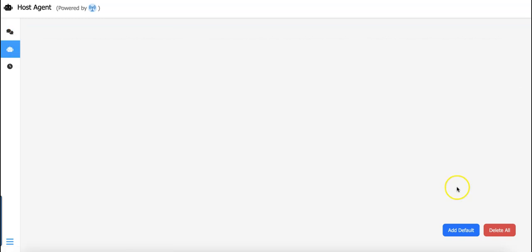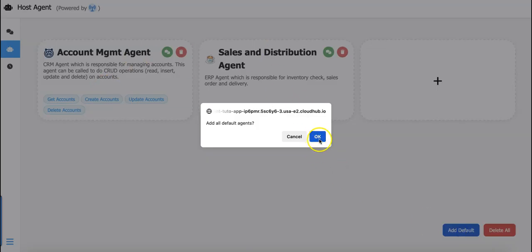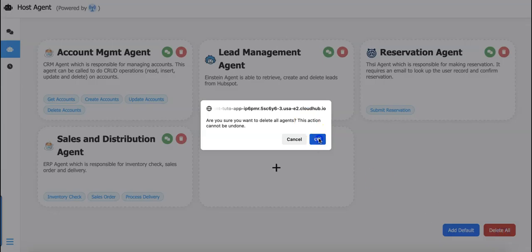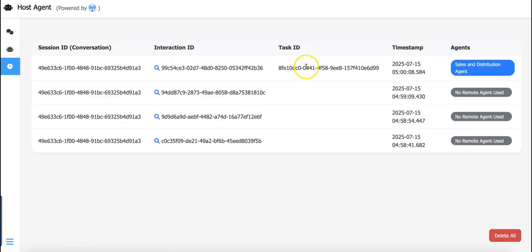So you can also add here all the defaults. So it will override what you have done here. And now your default agents are added. It's the same, but you can see we set MuleSoft AI Chain as the agents here. You can delete these agents if you want, they are gone. And in the conversation tab, you can see the full interaction between the agents and how they have been accessed.